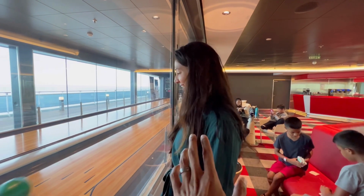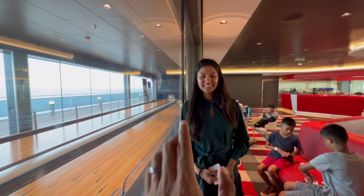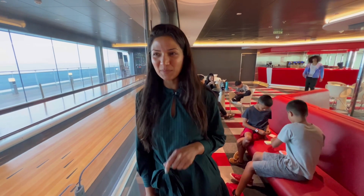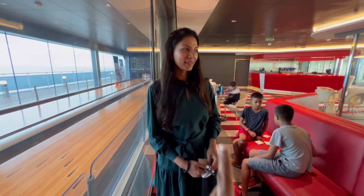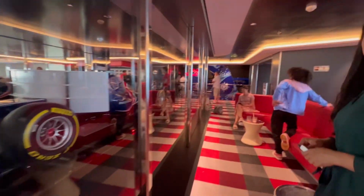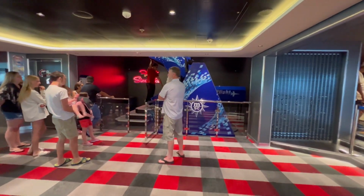Yeah, so it's about $35 for half hour for 4 people, or $50 for a full hour, and up to 8 people can bowl on one lane. We tried booking it, but they were all sold out for the days that we wanted. So maybe next time. Yeah, and the tip is you gotta book at least 1 or 2 days in advance. The sports complex also has a sitting area and a bar. Plus, as a bonus, they also have a proper flight simulator over here as well.